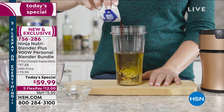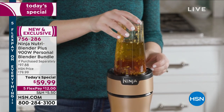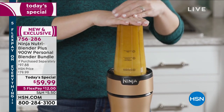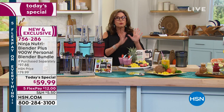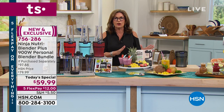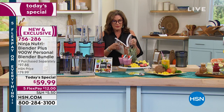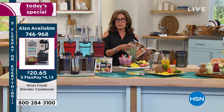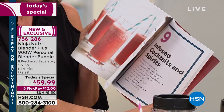Please get the cookbook. I know that sometimes you're like, well, I can just put in this and that. It really gives you incredible inspiration, great ideas, and you are going to read the entire book when you get it home. Really incredible recipes all the way through. Some of them are fun infused cocktails, for example. I love that they also do the pictures, so you're going to get great pictures.